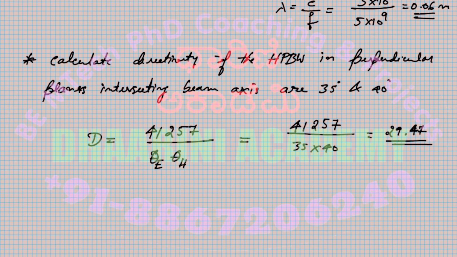So again, they can add a question to this. They give a frequency and ask to find the aperture. Absolutely fine. If the aperture is asked, you use the same equation. Effective aperture is lambda square D divided by 4 pi. So some frequency is given, 5 gigahertz. Calculate lambda from that and substitute here. D is known, lambda is known, 4 pi. Simply calculate, you get the effective aperture. So that could be the extended question which you might get over here.